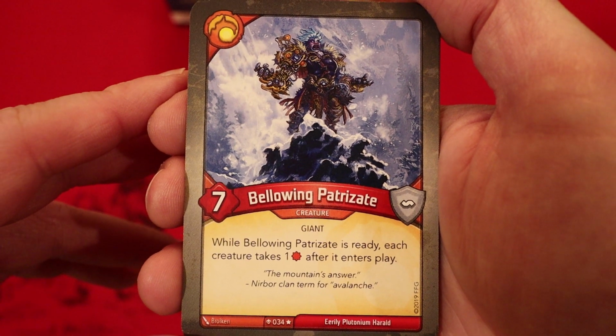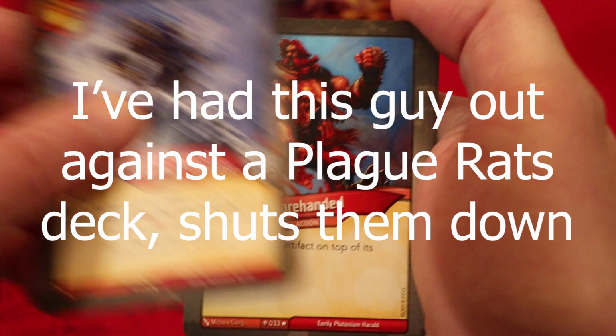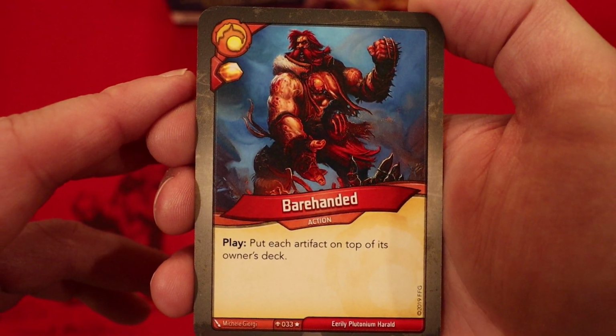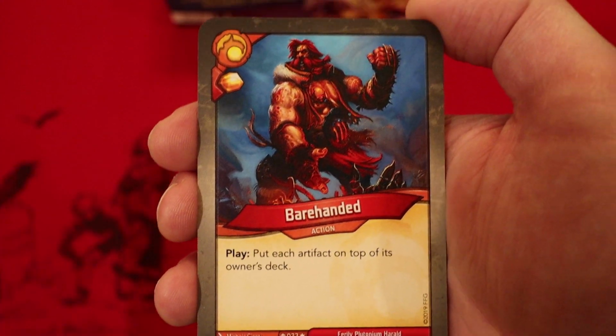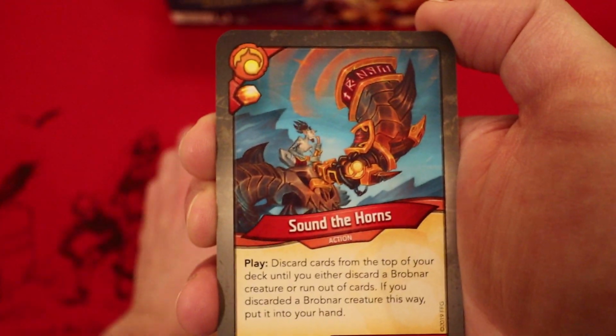Bellowing Patrizate, 7 power. When it's ready, each creature takes 1 damage after it enters play. Barehanded, amber, whenever you play, put each artifact on top of its owner's deck. This is actually a pretty good card now because it might be able to take you out of a Heart of the Forest lock, so I'm a bigger fan of this card just because Heart of the Forest exists.